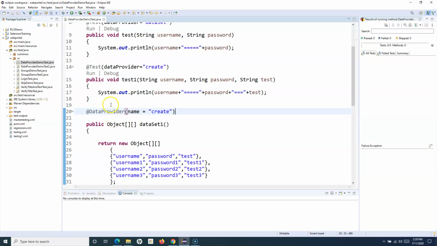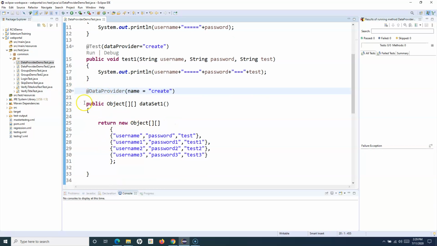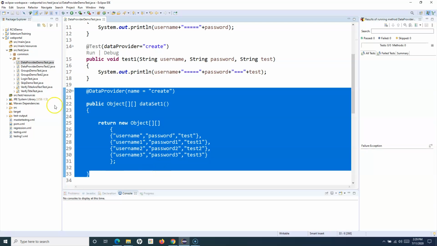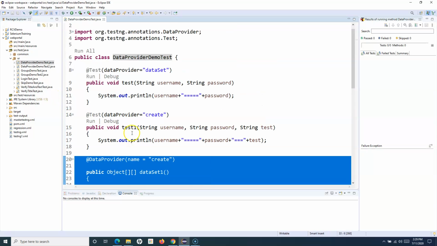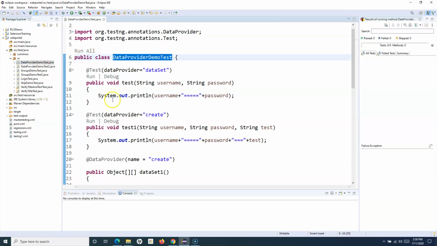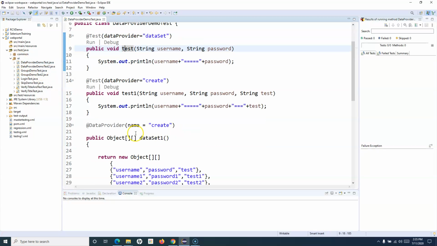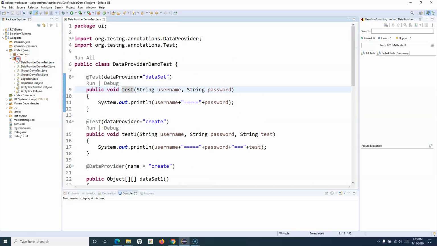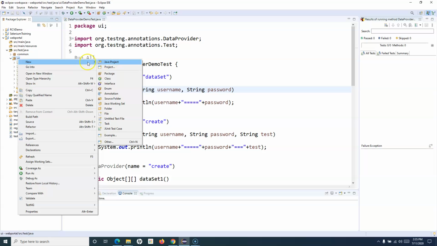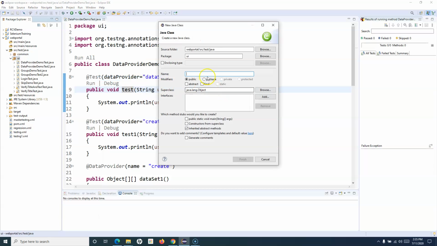So what we can do is create one single file only for the data provider, move all the data providers into that file, and reference that file from our test class. Let's see how it is done. I'll create one class here and we'll move the data provider there.